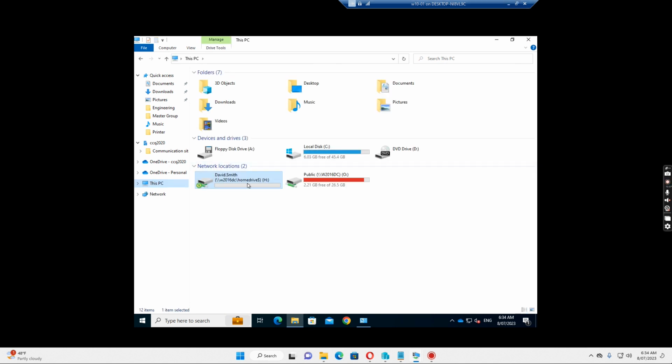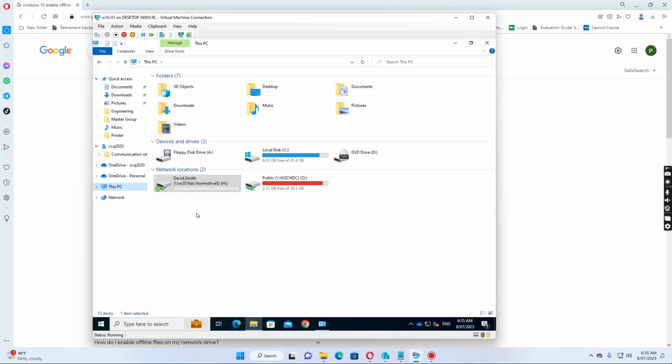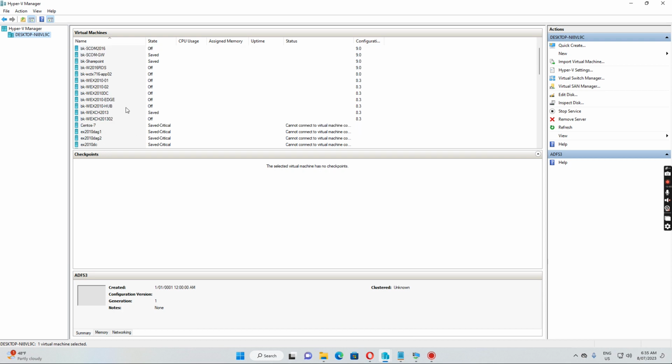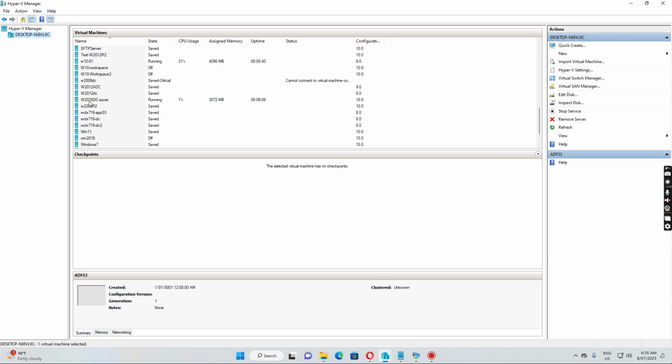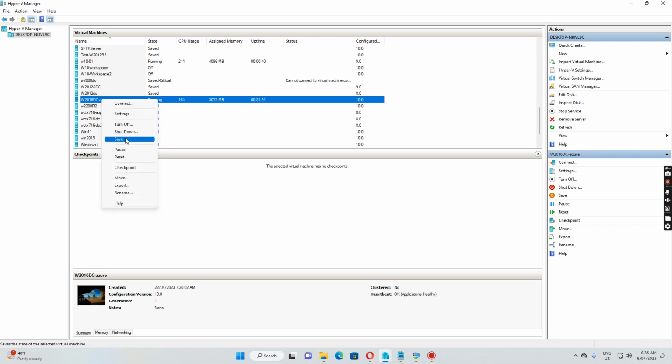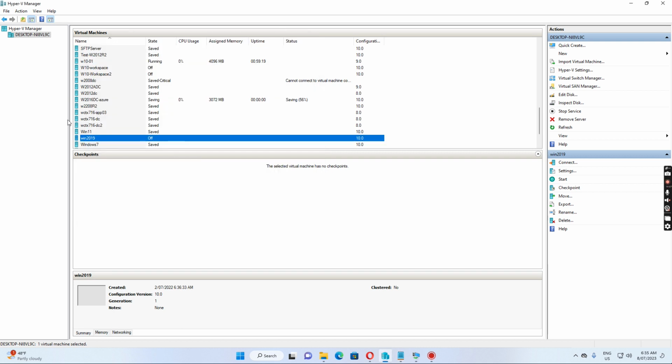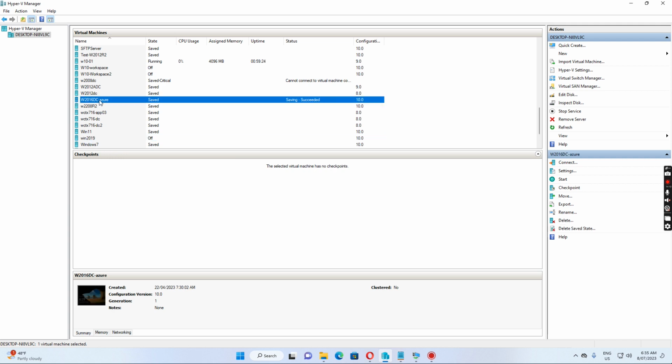Now, because this drive is on the server, I want to shut down the server and see what happens.